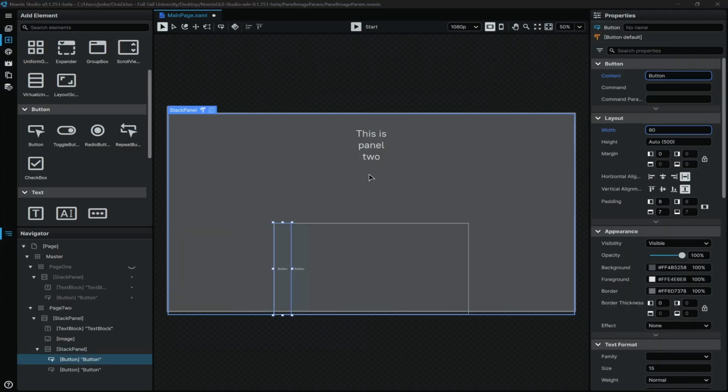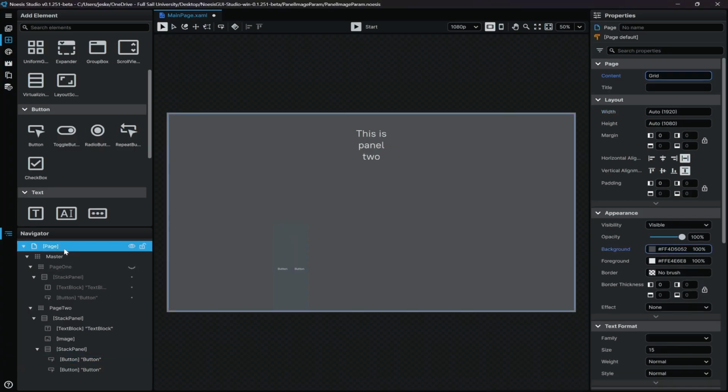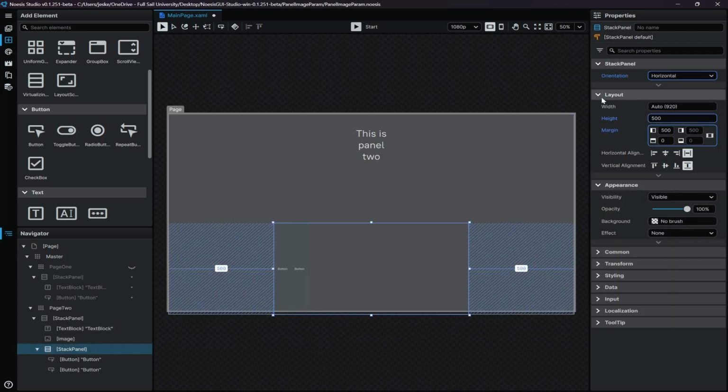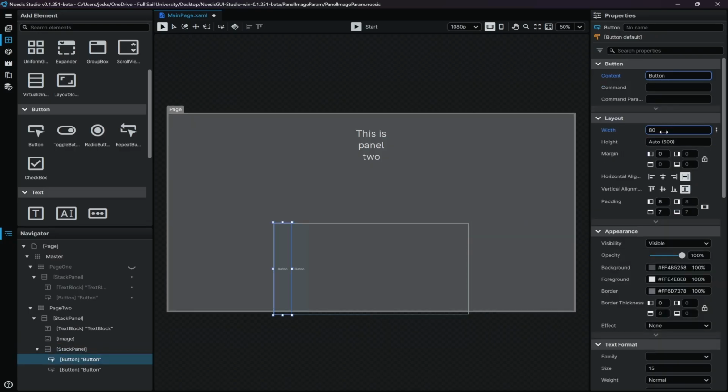Now this requires a bit of math to figure out how we want to do our margins. And the reason for that is we take our width of our page, so 1920, go down to our stack panel. So our margins are 500 and 500, so that gives us a width of 920. Our buttons, we want to have a height and width of 250 for both of them.